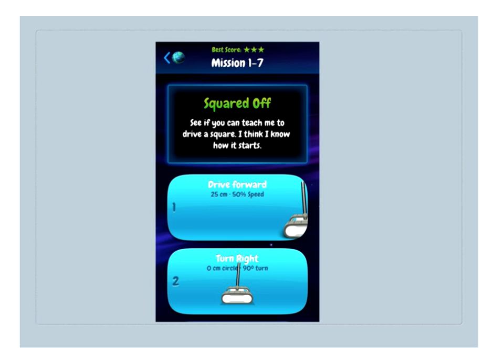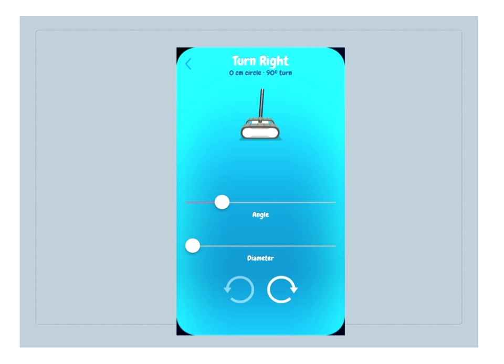You can see connections across the curriculum — obviously with literacy, cognitive, science and maths, but particularly with maths when we start to look at those angles. When you're thinking about how to get Romo to turn, you've got to think about how far, what's the angle, what's the diameter. So it's putting some of those concepts that we're learning about into action, into real life. My experience has been that children who don't always grasp these types of maths concepts manage to do it here because they don't feel like they're doing maths as much — they're using a robot and having fun with it.